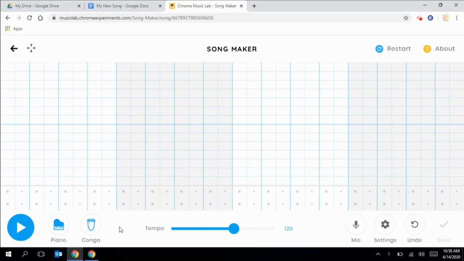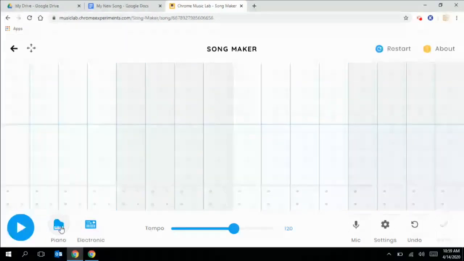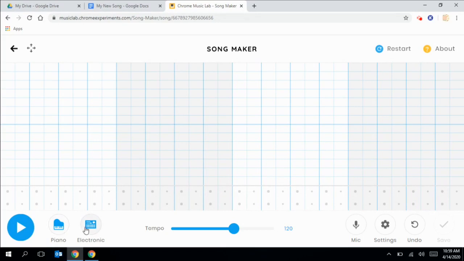You're going to notice I have a few little instruments here. Conga, piano. Well, all these different instruments are actually your percussion instruments. And over here is your melodic instrument. The reason I say melodic is because it can play notes. Now, remember, what is the melody in a song? If you remember correctly, it is the catchy or memorable phrase of a song. And you have to use, obviously, a pitched or melodic instrument to play it, as I just mentioned. So I'm going to go piano. I'm going to go back to my conga.